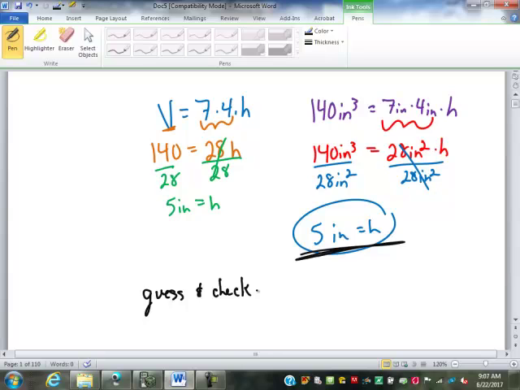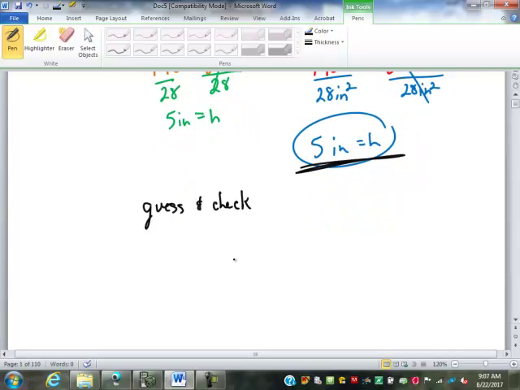And the big thing with guess and check is it's not just randomly guessing numbers. The first one you're going to randomly guess and throw in. But then you can tell, okay, that number gave me an answer that is too big, I've got to go smaller. Or that one gave me an answer too small, I've got to go bigger. Or it's way too big, so I've got to go a lot smaller. As long as you're doing it intelligently, using those cues to say, it's wrong, I'm going to try a different number. If it's too big and you go even bigger, you're wasting time. You're not being efficient. But it's a process of elimination. There are more or less efficient ways of doing it. It is a valid problem-solving method.